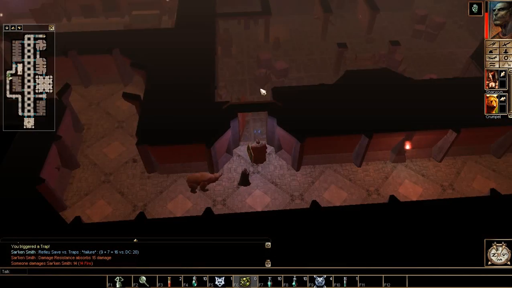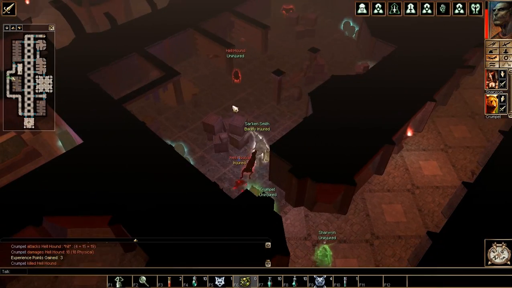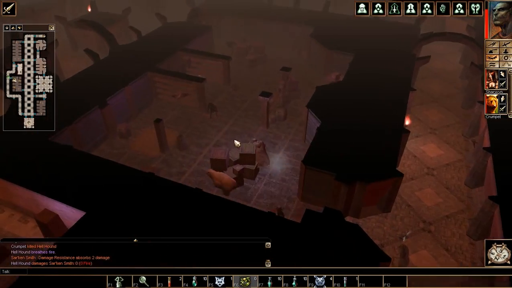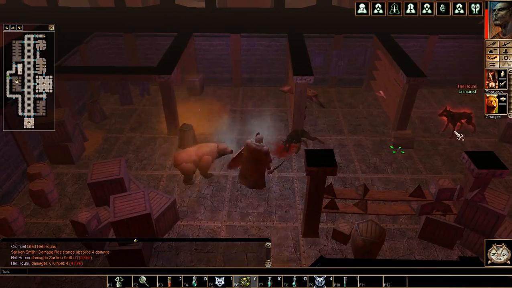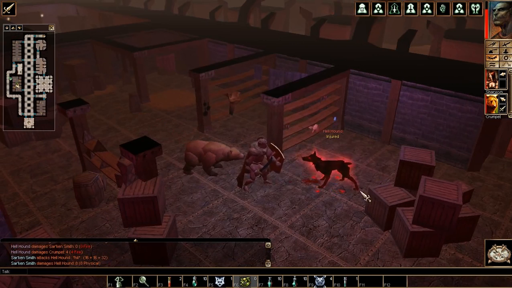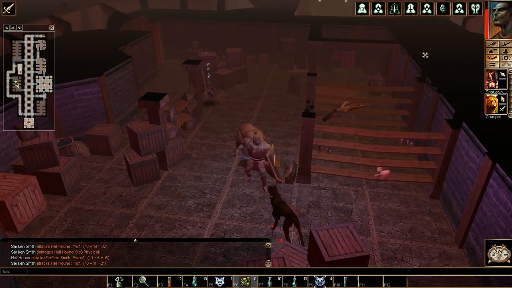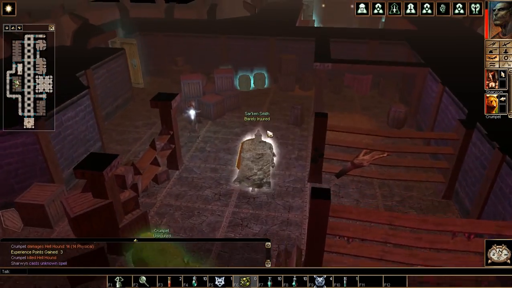Oh, there's a fire trap. I'm not surprised to see those. Hellhounds, I'm also not surprised to see. That's a big cone of fire. If you were a low-level character, that would absolutely destroy you. Fortunately, we're not low-level. We're level 11. That's quite comfortably mid-level.